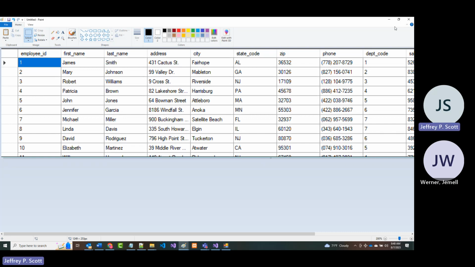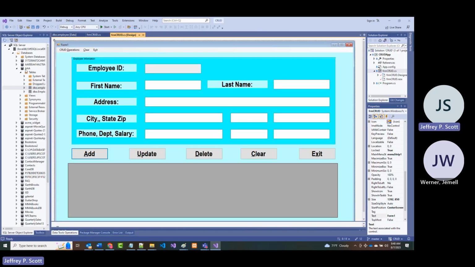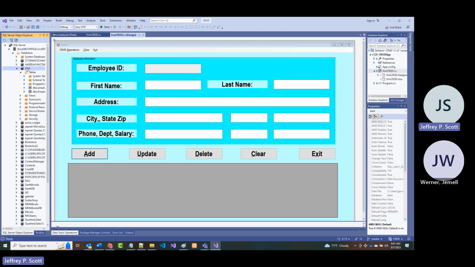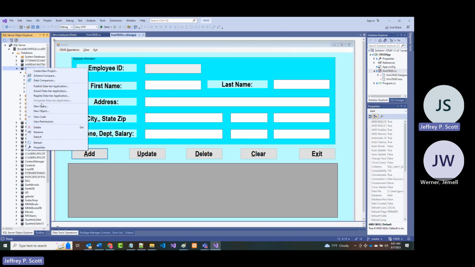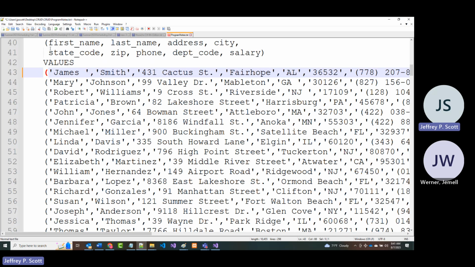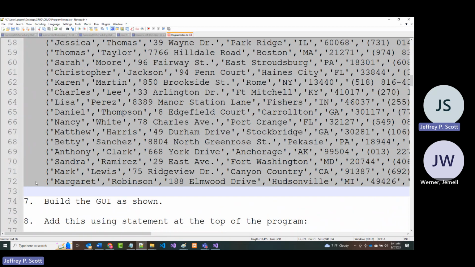Literally, like I showed you before, I went in here and right mouse clicked on my table. I could do it again, but I'd be adding 30 more records that are the same as the ones I've got. So really, what I wanted to do was go over to the database, right mouse click, choose new query, then paste that in. So I pasted in that command right here, starting here in line 39 and ending in line 72.